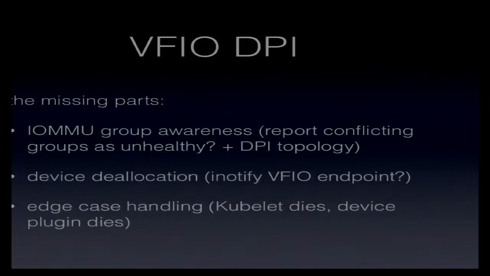Now, obviously, there's the device deallocation problem. The fun part with VFIO PCI is that if you bind a device to it, the device is then unusable for what it has done previously. So if you bind a NIC to VFIO PCI, then it doesn't really work as a NIC in the system anymore. It's just this stub that is to be passed to the VM. So in case you would want to actually deallocate that device after the VM is done running, there's no way to do that currently.